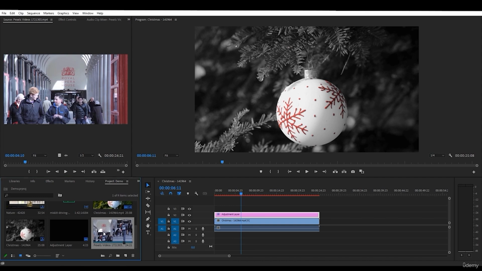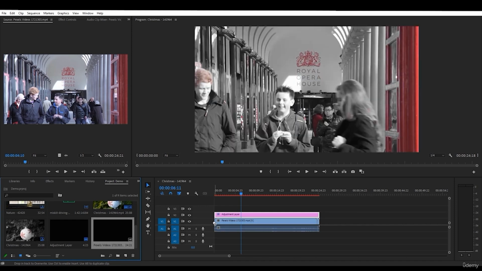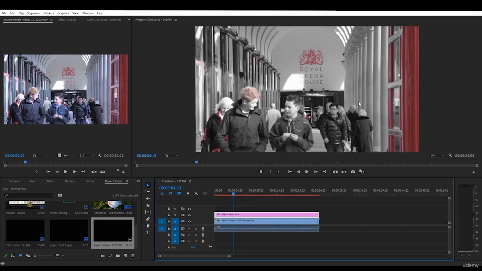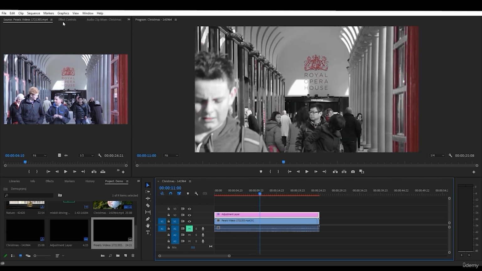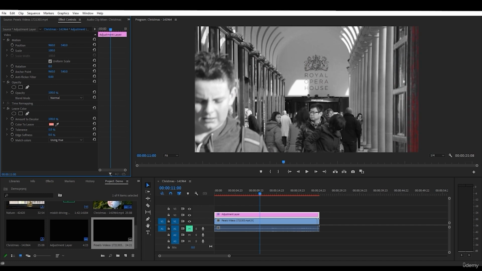So I have imported this video, and let's say I want to keep only the red colors in this video and all of the other colors in black and white. Drag and drop this video over your previous video, and now the effect is applied on this video like this. You can increase the tolerance, the amount to decolor, and the edge softness.